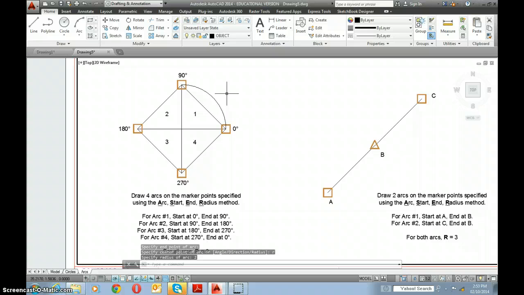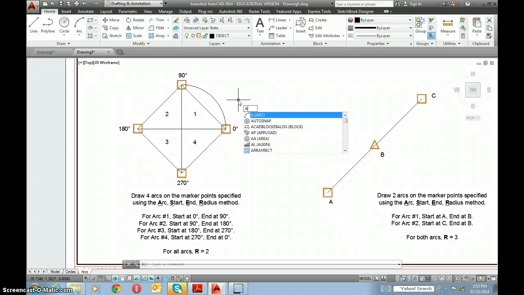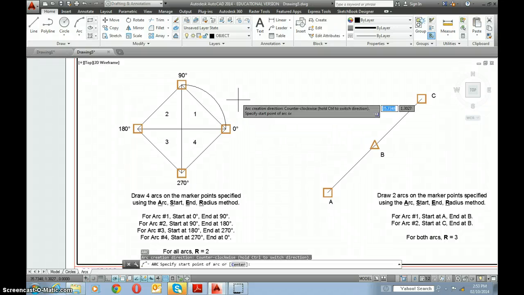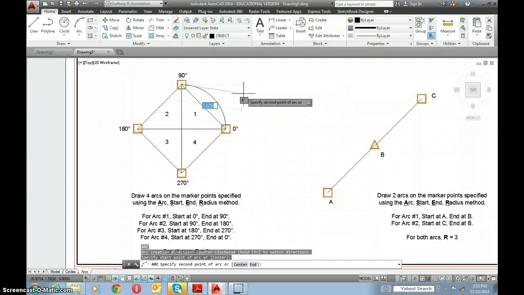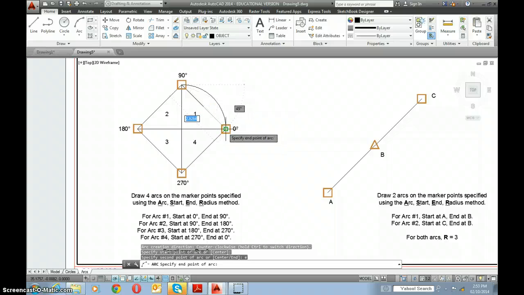Okay, we'll try that one more time. This time I'm going to reverse the start and end point. So I'm going to start at 90, I'm going to end at 0, and you'll see what happens. So we'll start again with A for arc and enter. I'm going to start at 90, and I'm going to enter E and enter for the end point, and now I'll end at 0.